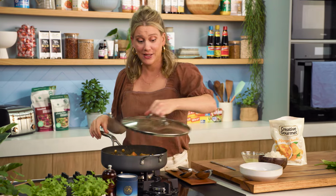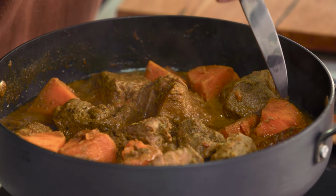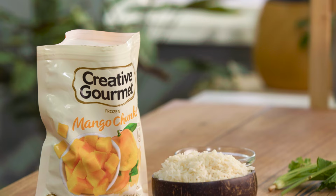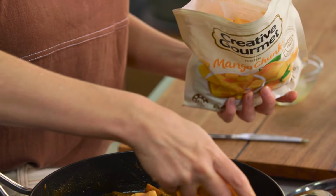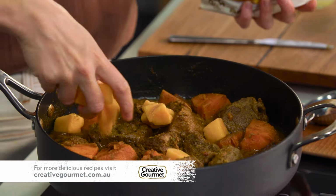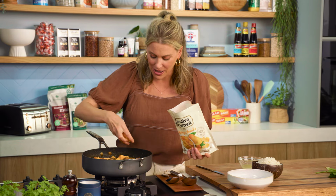Okay, let's check our sweet potato. It's smelling good. If a knife goes through the sweet potato and there's no give, you know that it's cooked. Now it's time to give this a pop of freshness and sweetness with a little bit of mango. Now, I love to have frozen mango on standby for a recipe like this. Frozen mango, not just great for your smoothies in the morning, it's also great for curries just like this. And look at that vibrant orange colour from the sweet potato and the mango. The mango just needs to warm up.